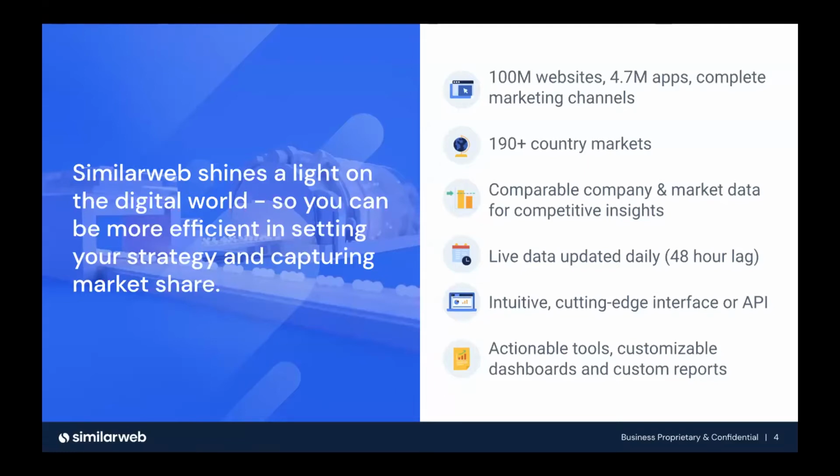What Similarweb is proud of is that the data we have today is almost real time, just slightly delayed in Asia because we follow US time. The maximum delay for the data we publish on the site is 48 hours, about 2 days. But we update the data on almost a real-time basis. These are some of the key things about Similarweb.